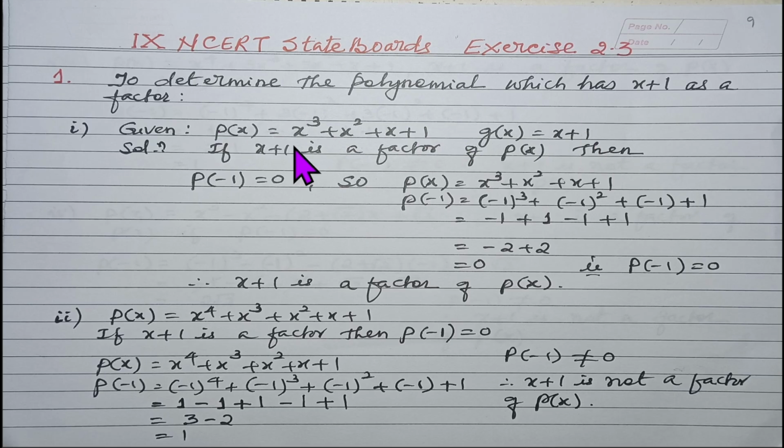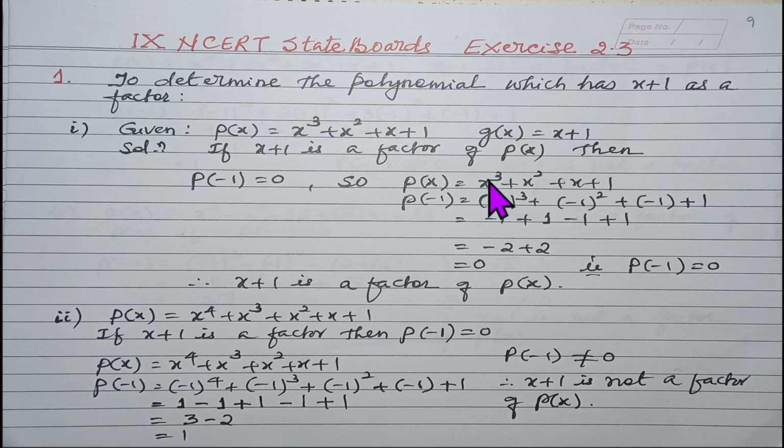We have to find out whether x plus 1 is a factor of the given polynomial p of x. If x plus 1 is a factor of p of x, then the zero of x plus 1, that is minus 1, if I put wherever x is there, that means if I find p of minus 1, and if p of minus 1 is 0, the value of this polynomial becomes 0, then x plus 1 is a factor of p of x. Please remember that in these examples we are using both the remainder theorem and the factor theorem to prove that a given binomial is a factor of the given polynomial.